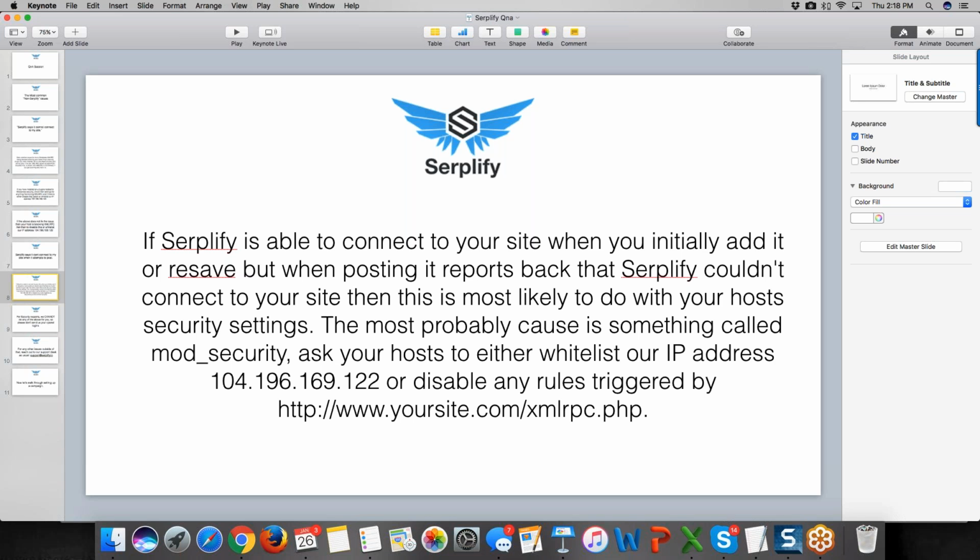Daniel is saying, will I need Spin Rewriter? Yeah, we definitely recommend using Spin Rewriter because, again, if you're wanting to create a campaign and you're going to make 2, 3, 4, 500, 1,000 posts, you don't want the same article to be posted to each one. So with Spin Rewriter, you can change it up a little bit each time it gets posted so that you don't get any duplicate content.